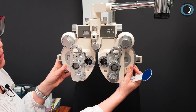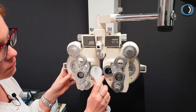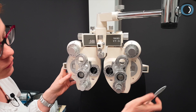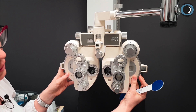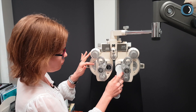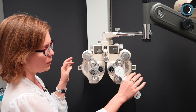Now we need to do the same thing with the left eye. Which do you prefer — right eye or left? He says they're similar, or maybe left. Add plus 0.25. Which do you prefer? Now he prefers his right. Take that last one out and check again. Which do you prefer now? Plus 0.25 in front of the right — left eye. Then we take that last one out and we're balanced.